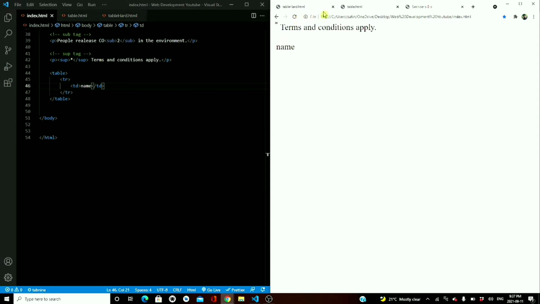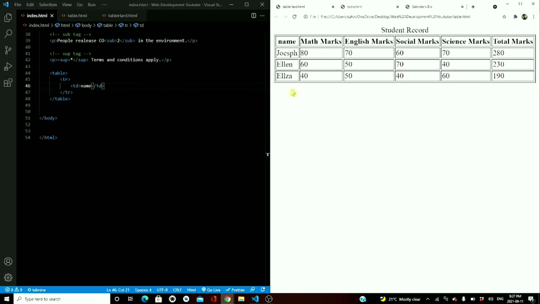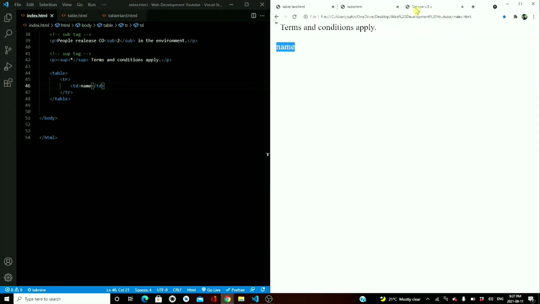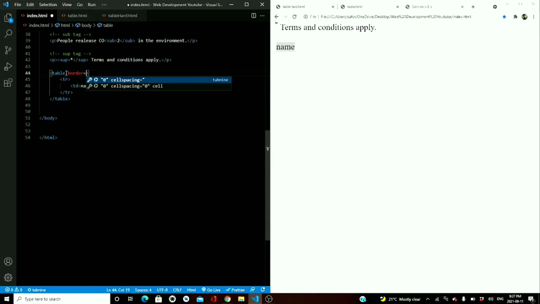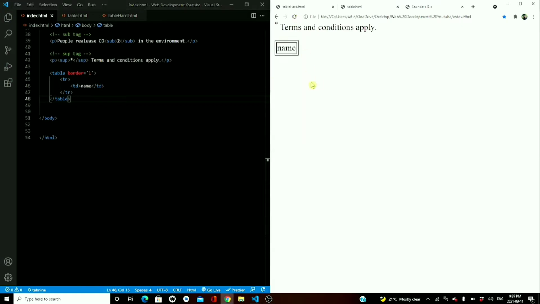But you have noticed that this does not look exactly like this one, because it is surrounded by borders. To display a border, we have to use a specific attribute in the table tag, which is border, border 1, and I save that and refresh, boom.